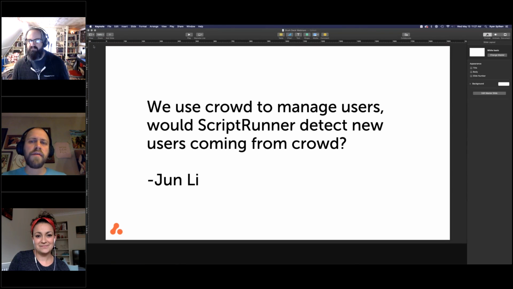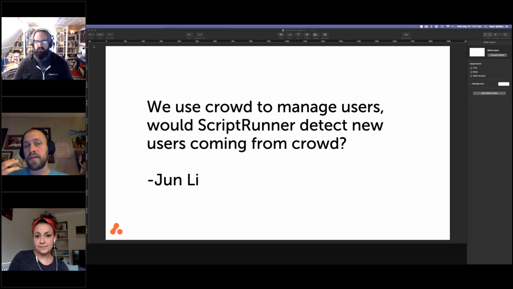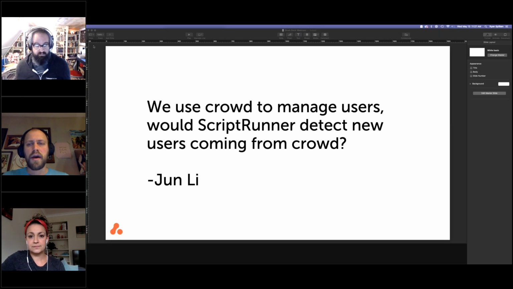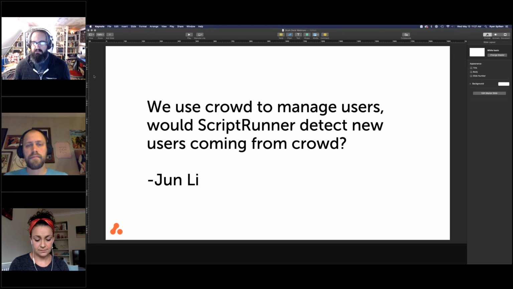Important things to be aware of, depending on your directory setup: there are different and similar sounding events that come from the crowd API that you'll definitely want to test out and prove that they do the things you intend for them to do. But the short version is, yeah, ScriptRunner can absolutely detect new users that are coming from crowd and react to them. Nice, thank you, Johnny.